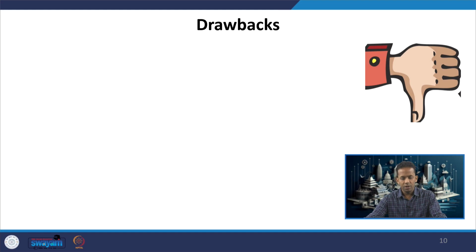Let us look at the drawbacks overall. In general, ad hoc methods have so many limitations. As you know, they are based on the intuition, hunches or expertise of a few expert people without actually doing stringent measurements or analysis or using mathematical tools. So, it is going to have several drawbacks.